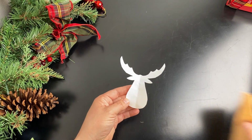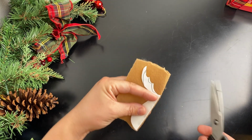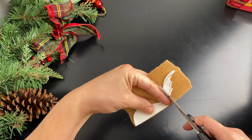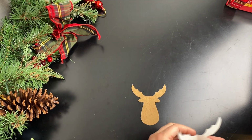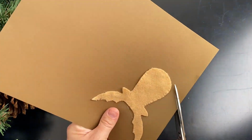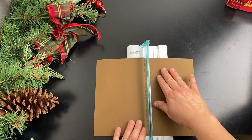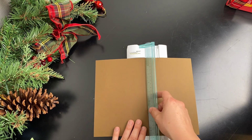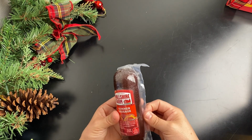First, we're going to take our template. Next, I fold it in half so it cuts down on how much work I have to do. You can outline this if you want. So there's your outline of your main piece for your reindeer. Depending what size summer sausage you buy will depend on how big you cut this next piece. Take your summer sausage and tape down the edges.